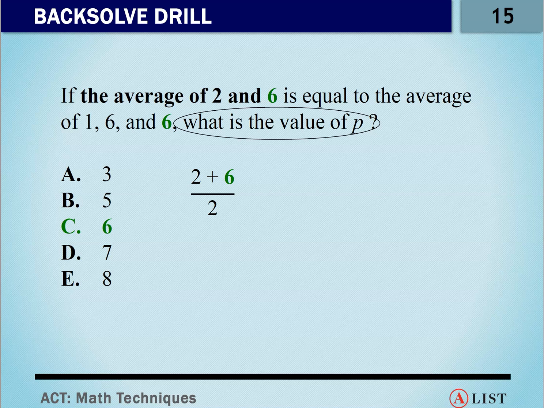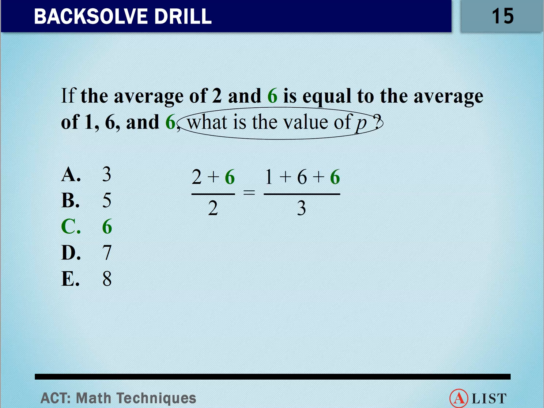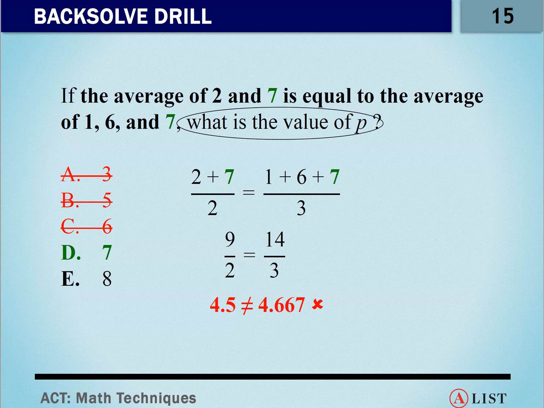So 2 plus 6, then divided by 2. Does that equal 1 plus 6 divided by 3? It does not. So the number 6 did not give you enough. So we're going to take a look at picking 7. Putting 7 in didn't work, but putting 8 in does make a match.